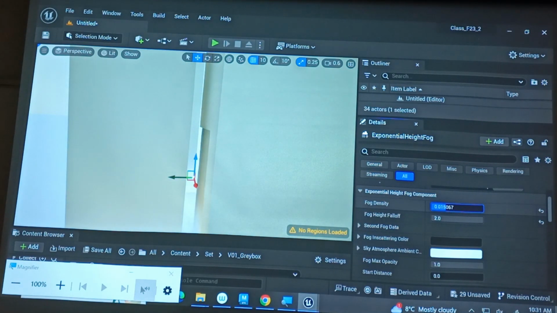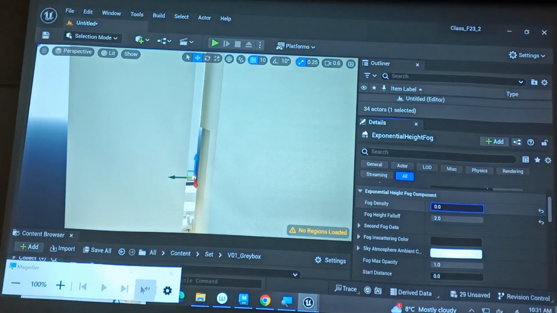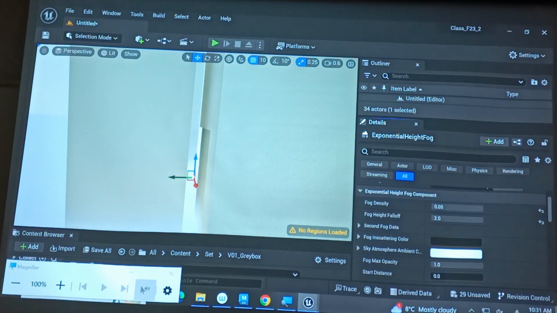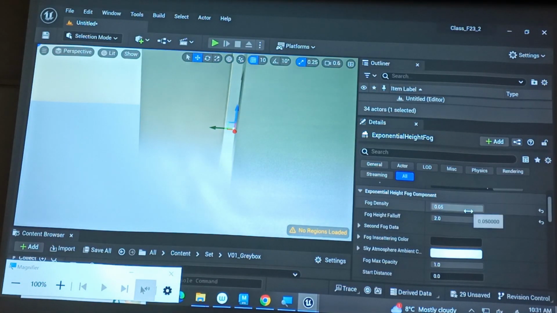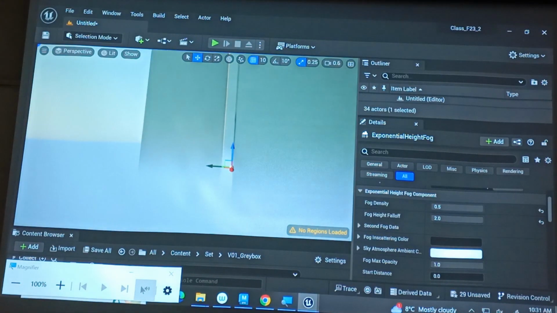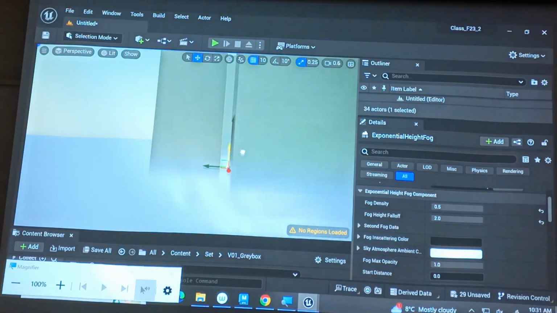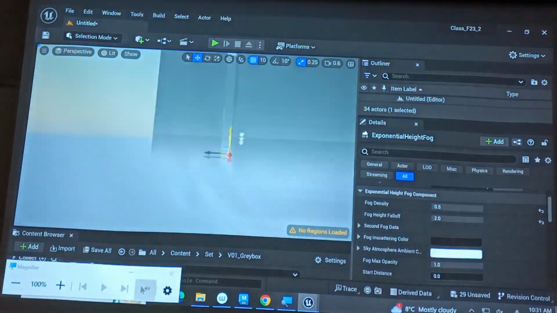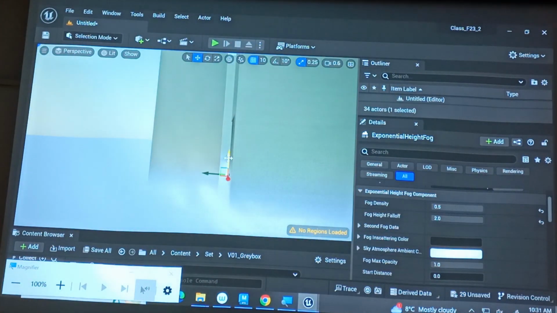You can overwrite most sliders inside of Unreal with a value higher than whatever its max is here. So I'm just going to set this to, let's say, 0.5 for now. So again, with the height fog, the Z position controls where this falloff is happening.